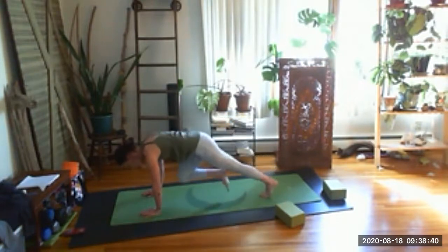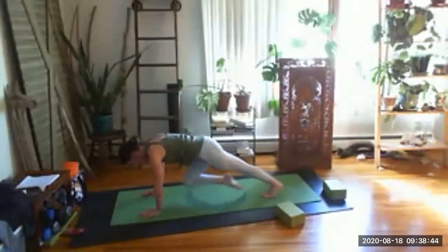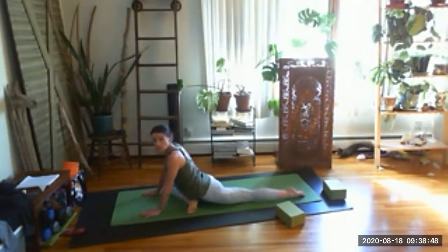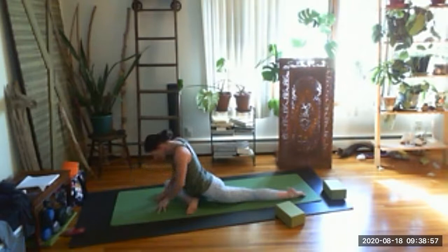I would still like to come into bear crawl and lengthen. That's just my jam. And then I'm going to bring my right knee towards my right wrist, and I'm going to slide back my left leg. So I'm just going to find a nice little stretch here. And sometimes I like to lengthen up first, so I'll be on fingertips, and then I'll press and keep my ribs in and up and find length of my spine.